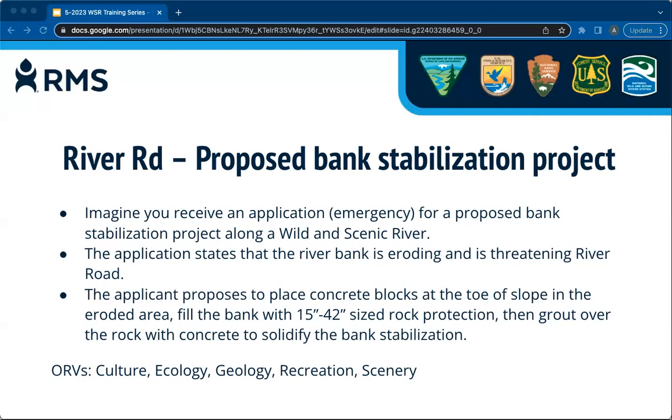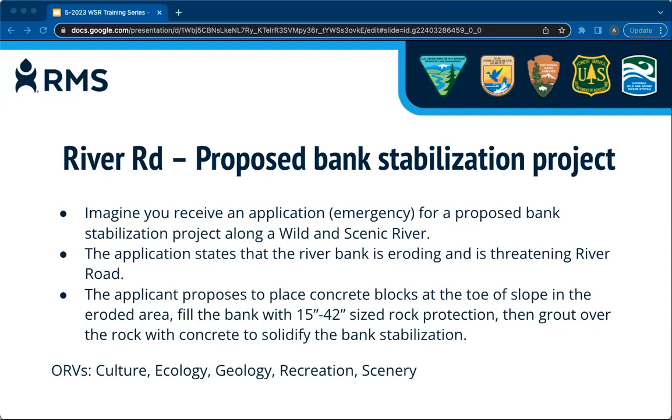Then we'll give you a little chance to dive in deeper. In this project, imagine that you receive an emergency application for a bank stabilization project along a wild and scenic river. This could be any river, but let's look at it from the wild and scenic perspective. The applicant states that the bank is eroding and threatening the adjacent river road.